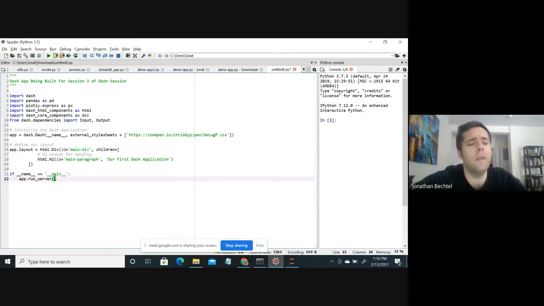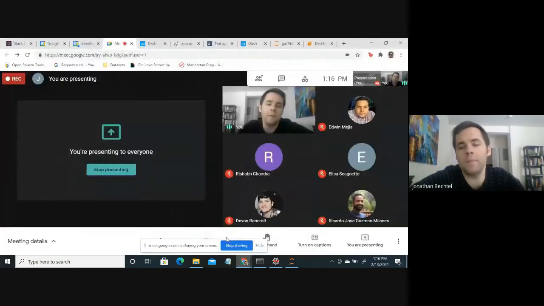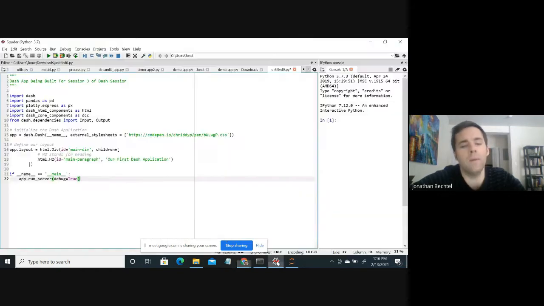By the way, some of you, if you can, setting debug equal to true can be very, very handy. It makes some things a little bit easier. But sometimes it doesn't always work out of the box on everyone's computers, specifically if you're using Windows. So you should try and be in debug state if you can. It makes some things more convenient. But again, if you're on Windows, it can be a little troublesome.